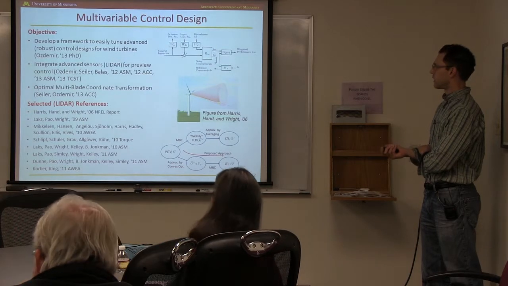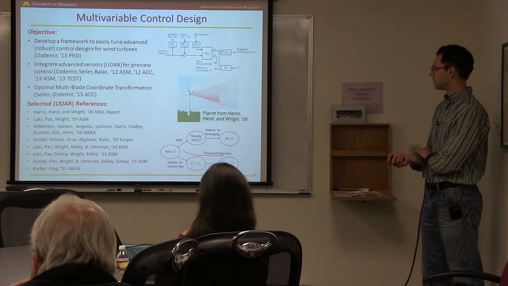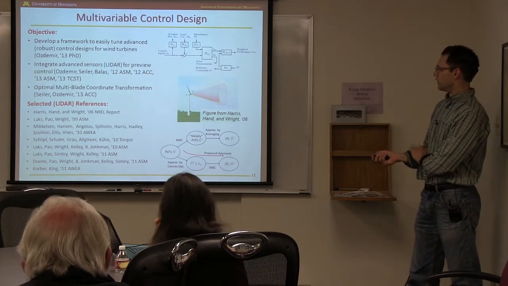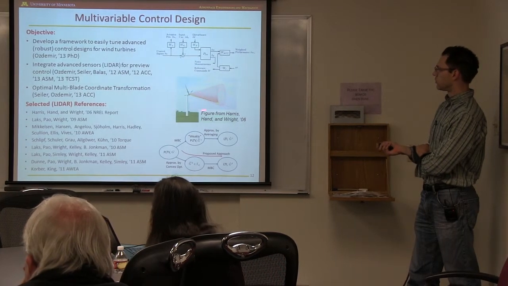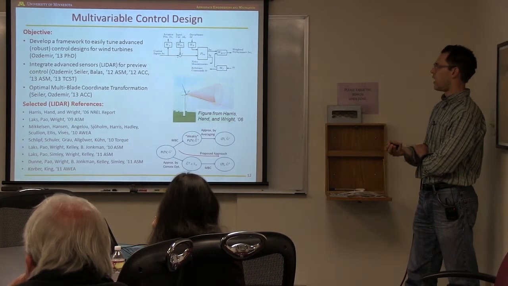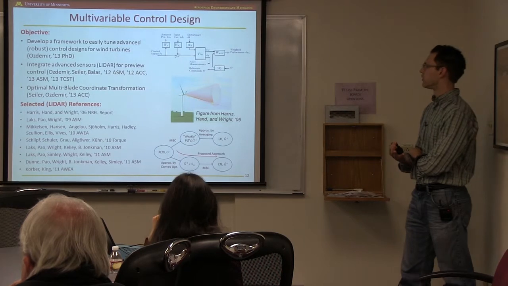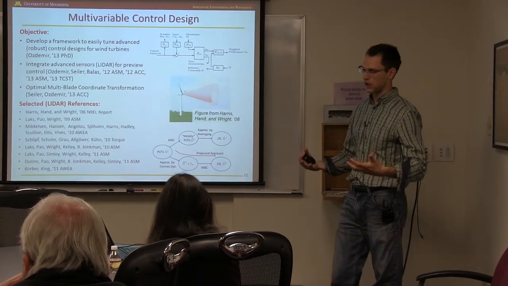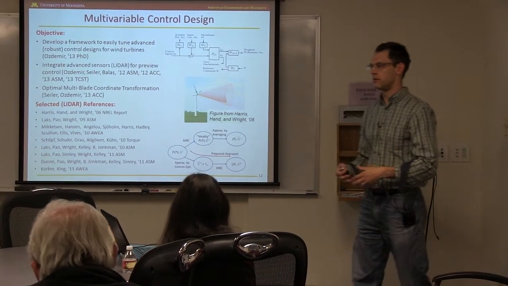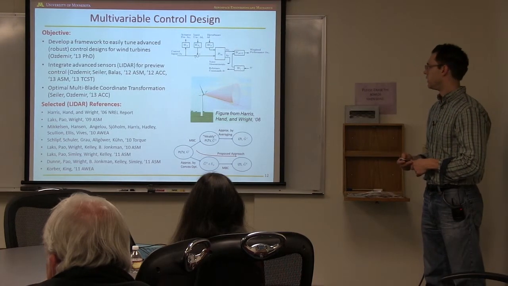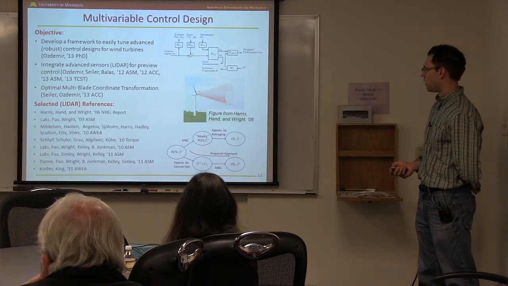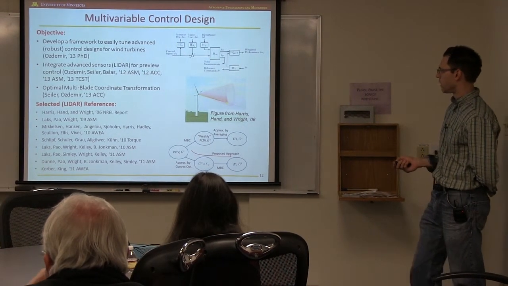We have a student who's kind of picked up in his wake, so to speak, and one thing that we were thinking about is, in order to do these sorts of more advanced methods, you need a model, a state space model. And so generally people take these complicated fast models and they linearize them and they get periodic models. And there's a standard technique to get these linearized models, which is the following.